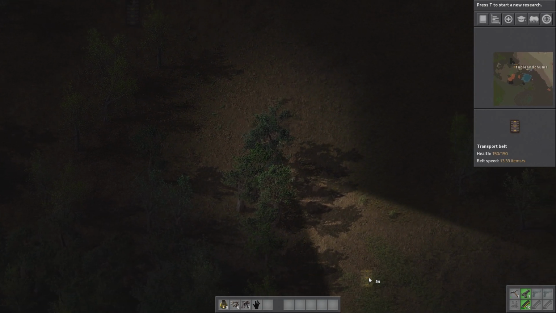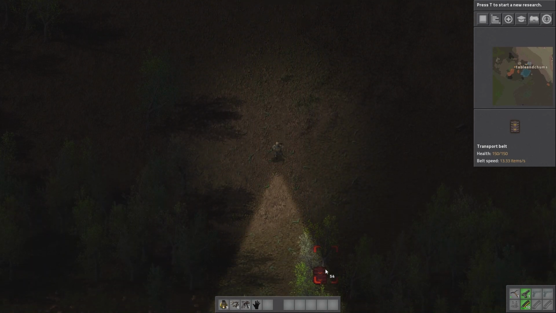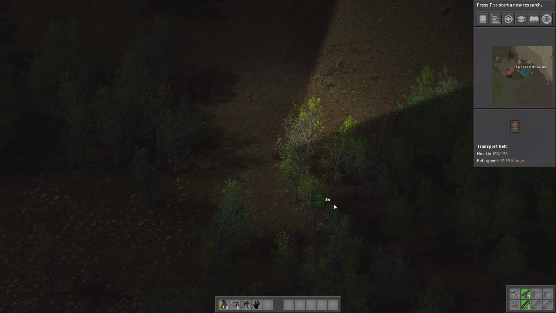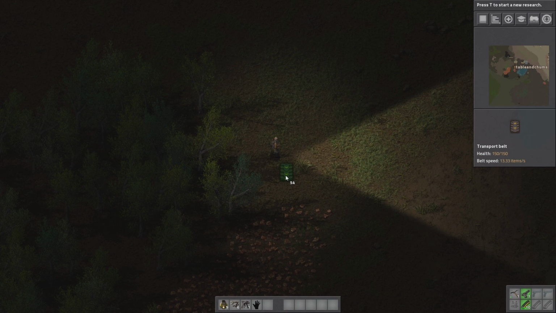Okay, so coal's coming along there. Where's the copper deposit? Kind of all up in the forest, isn't it? What about this deposit? Is this in the forest as well? No. Okay, so we're going to go here.